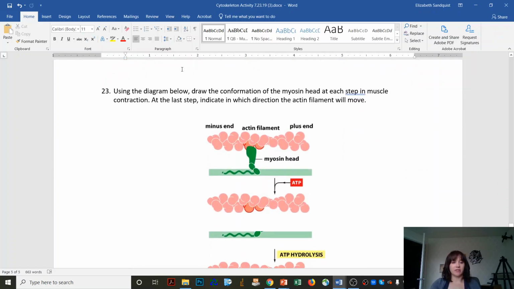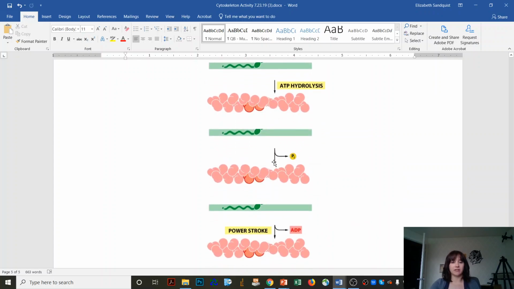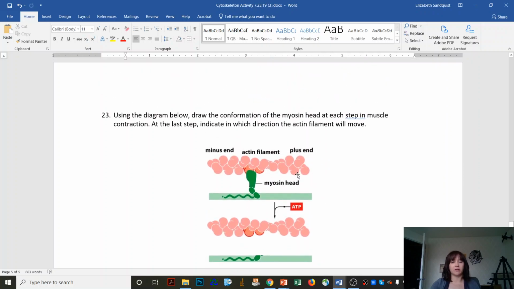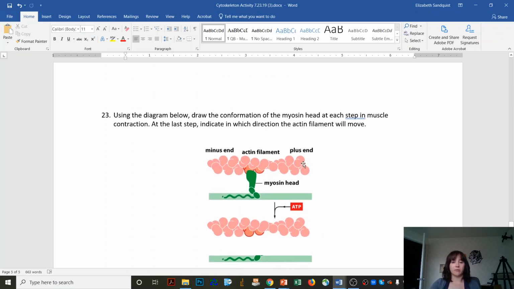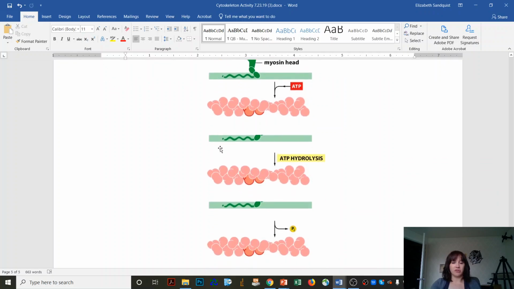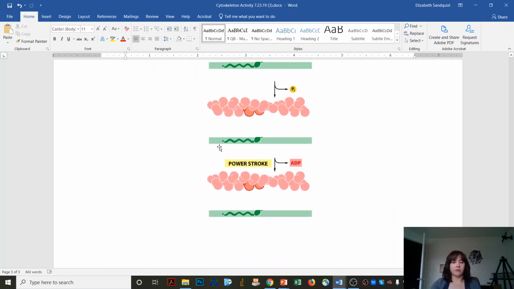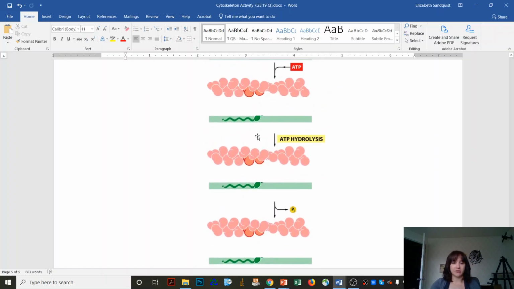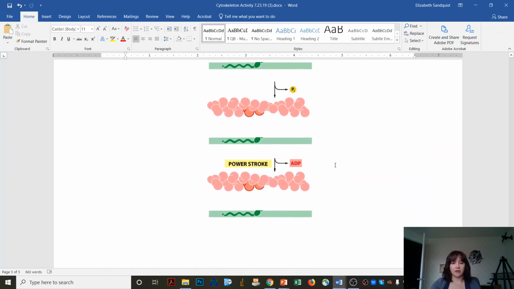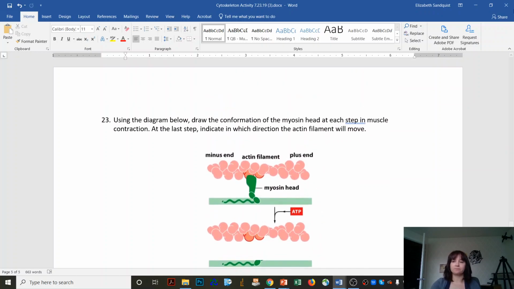Before I go, I want to note that for question 23, pay very close attention to detail, all right? There's a figure very similar to this in the book. There are also animations online, and if we were in class, I would watch an animation with you, but you are going to have to do a little Googling on your own. But make sure that you're really careful about what's happening during ATP hydrolysis and how the power stroke occurs, all right?